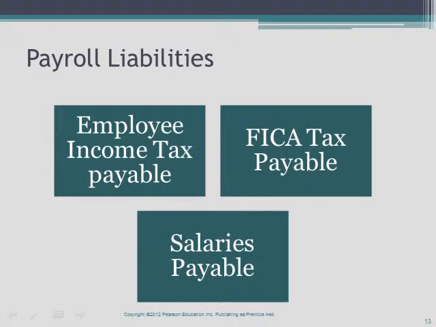Salary expense represents gross pay, that is employee pay before subtractions for taxes and other deductions. Salary expense creates several payroll liabilities. Employee income tax payable is the employee's income tax that has been withheld from the paychecks. FICA tax payable includes the employee's Social Security tax and Medicare tax, which also are withheld from paychecks. And salary payable to employees is their net take-home pay.